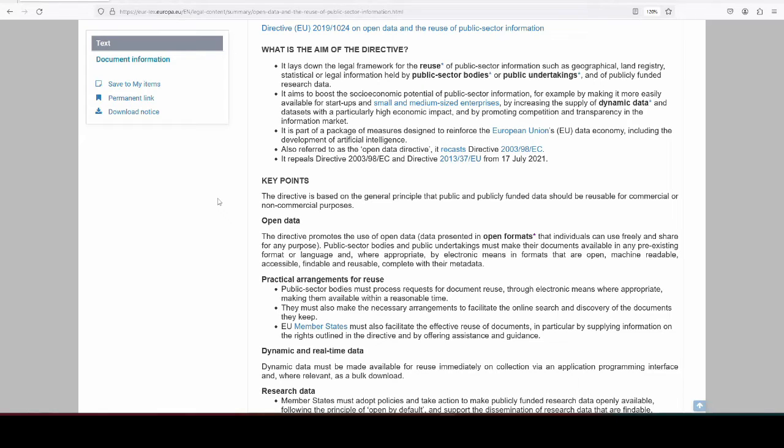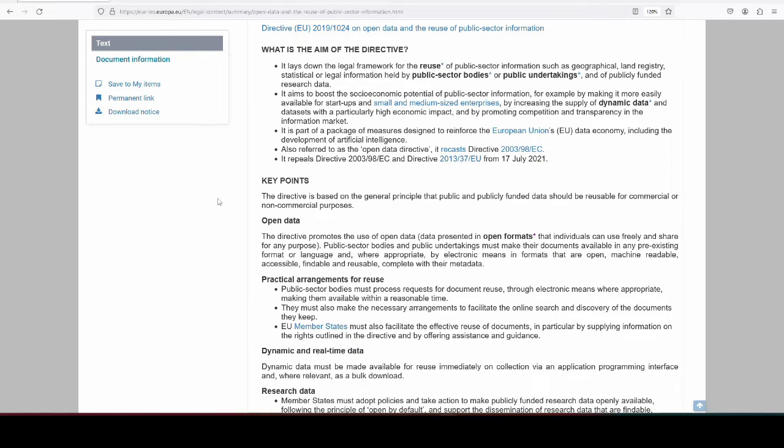So if you have derived your data from Google Maps, you cannot publish it under the share-alike license because Google Maps data is not provided under a share-alike license. Same with Táilte Éireann maps. If you use Táilte Éireann maps for your surveys, you cannot publish it, strictly speaking, under this share-alike license because their data is not under the share-alike license. And it is even more difficult to get this data into OpenStreetMap because OpenStreetMap uses the Open Database license, which is even more open than the CC BY 4.0.